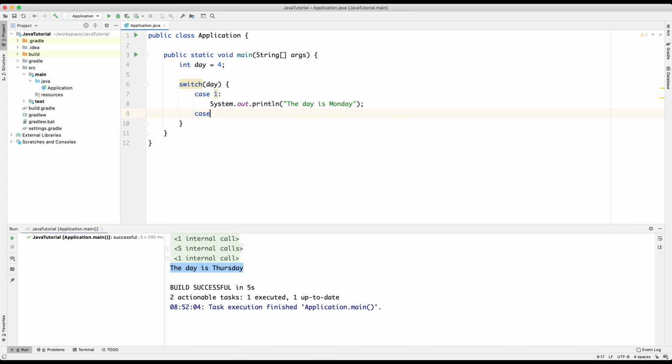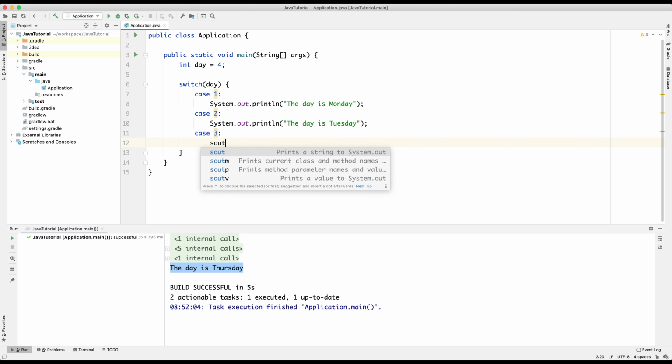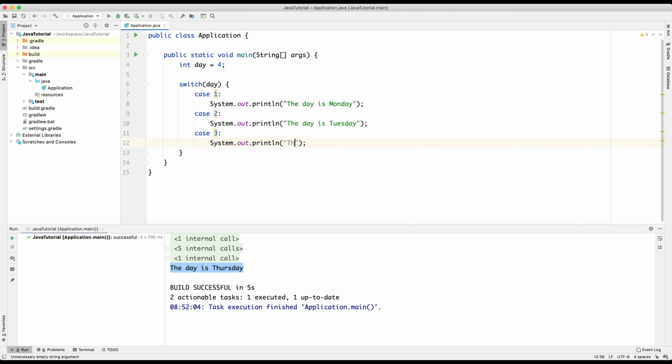So case 2, sout, the day is Tuesday. Case 3, sout, system out print line, the day is Wednesday. Case 4, fourth day of the week, sout, the day is Thursday.